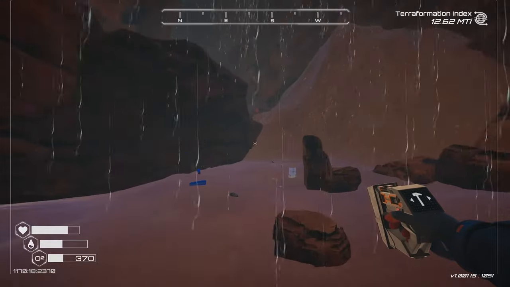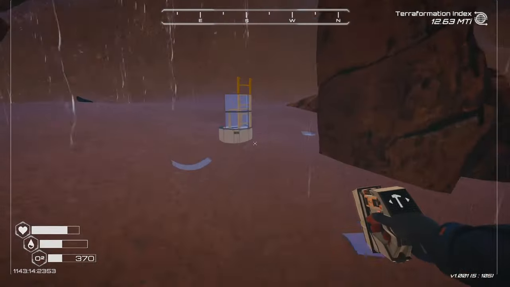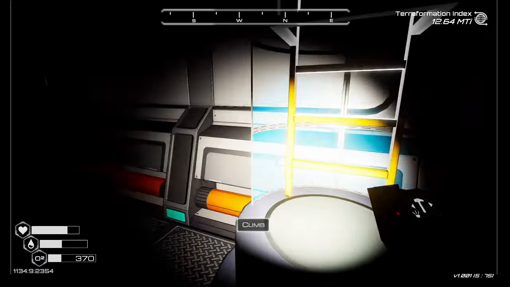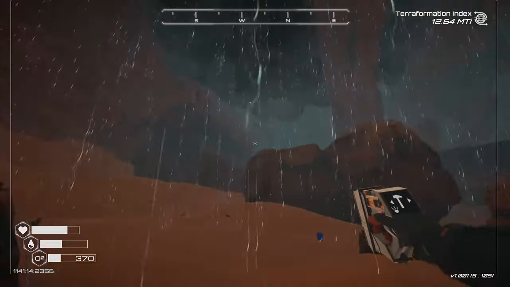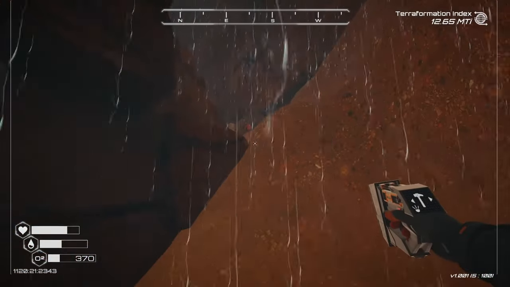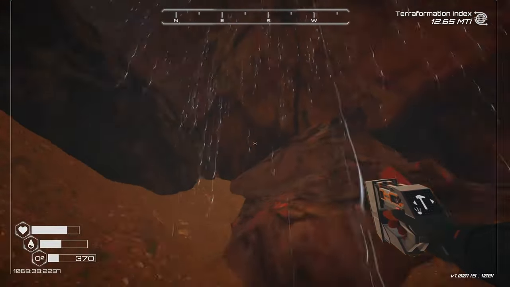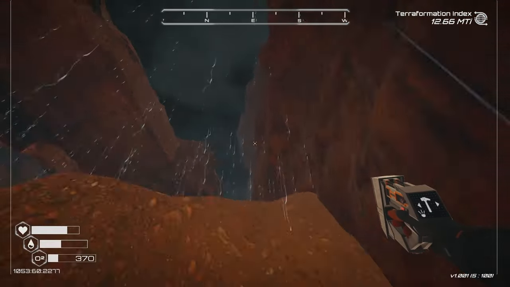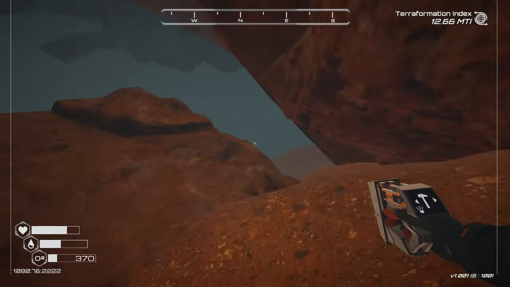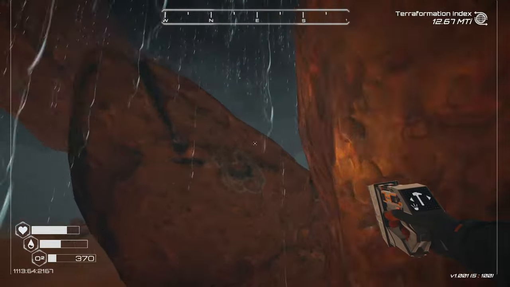Uh-oh, got a base. Uh-oh, don't have oxygen. But I have oxygen inside here. No, let's get out. F. Out. Where do I have to go? I think that way. Okay, let's go that way quickly. To our... What is this red rock here? I don't think it's interactable. Let's get out of here, like, right now. Because I will die again. And I don't want that to happen.